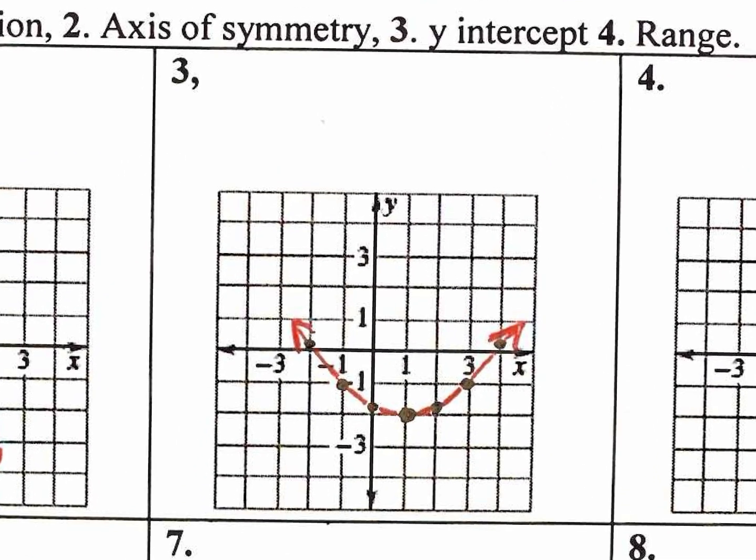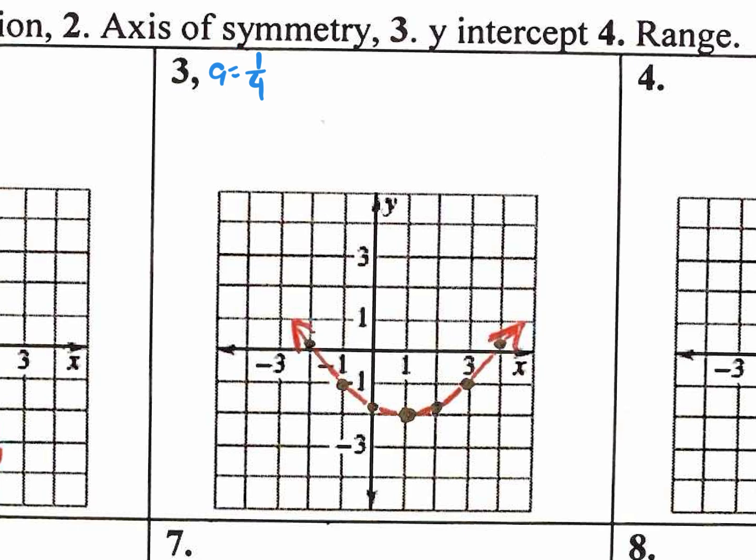Doing the odd ones, I guess. Number 3. What do you guys say the a value is? Yeah, 1/4 looks like a good idea, right? Now, of course, we could double check that. Now, normally we go 1 over 1 up, but obviously it's not even going 1 up. That's for the a value of 1. 1 over 1 up, 2 over 4 up, 3 over 9 up. But right here, it's not going 1 over 1 up. It's going way less than 1. So that means that your a value is less. And right here's half, and that looks like half of the half. So 1/4 is a good guess.